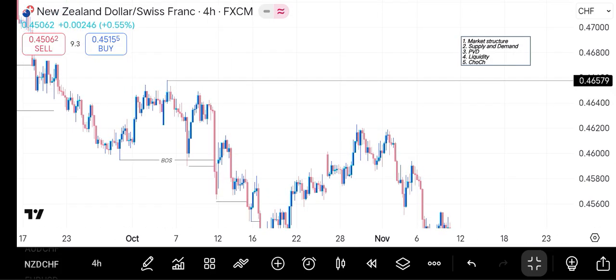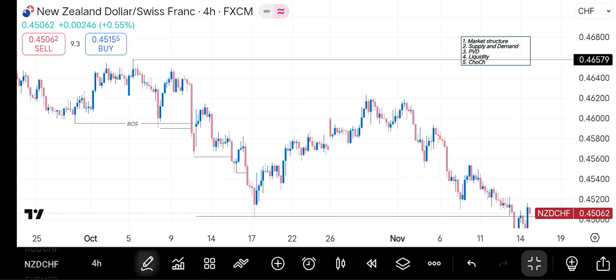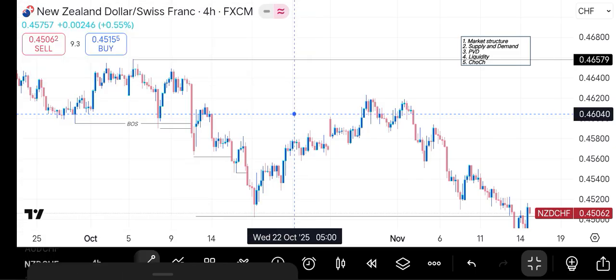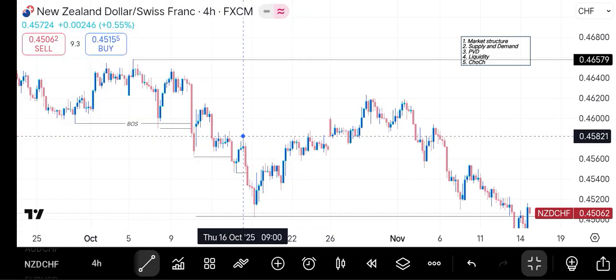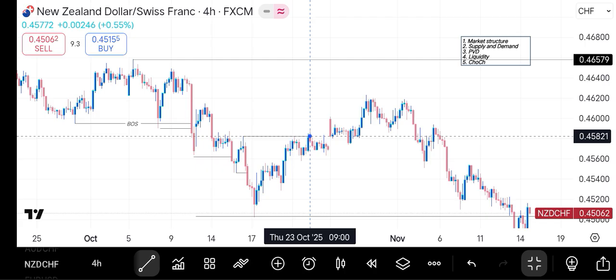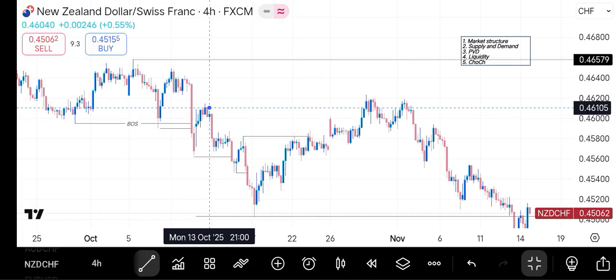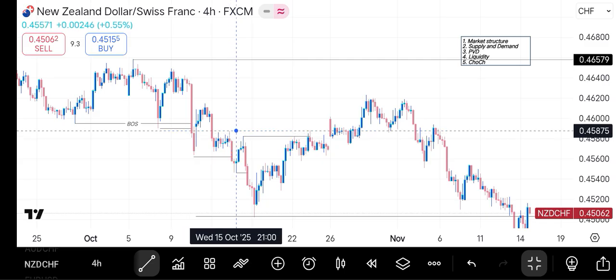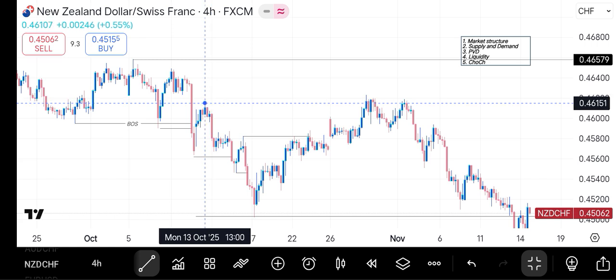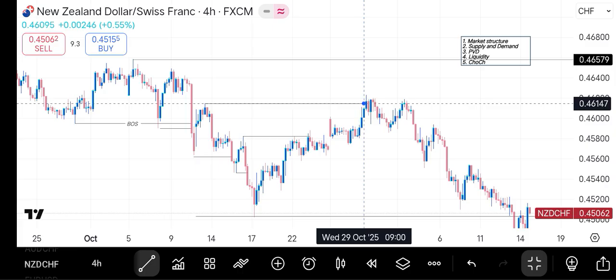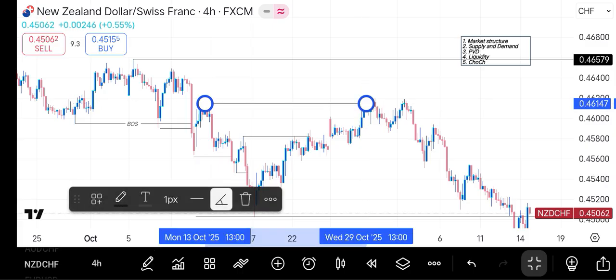I need liquidity. So guys, this is how liquidity works. Okay, you all know liquidity now. This is a bump in the road that got taken out. This is also a bump in the road, but I want the major ones. Let me just mark the major ones, because this is a bump in the road that got taken out, and that was the last bump in the road that got taken out.